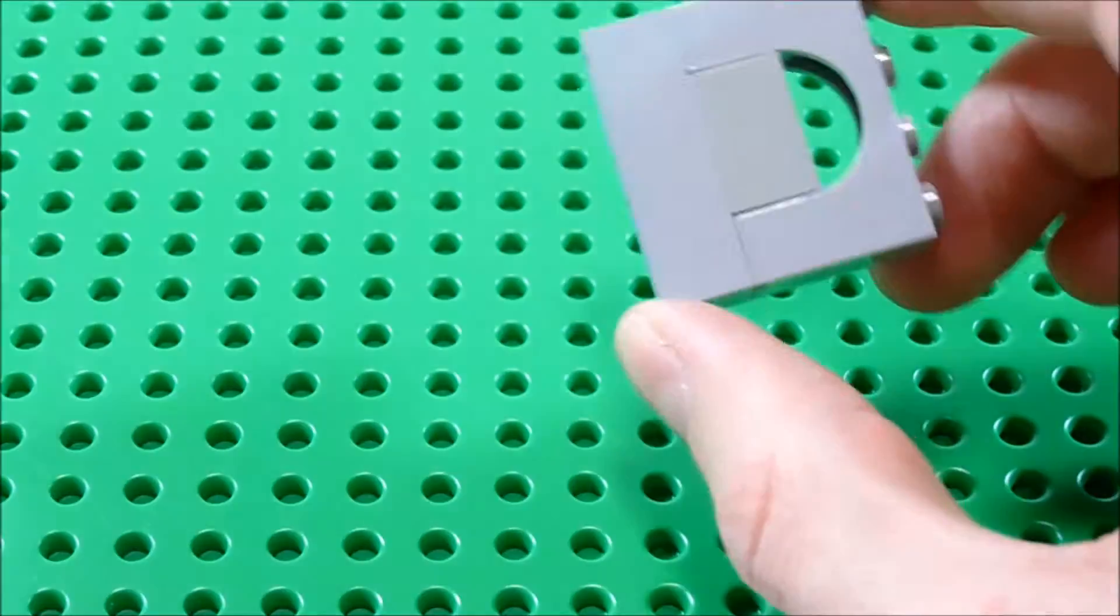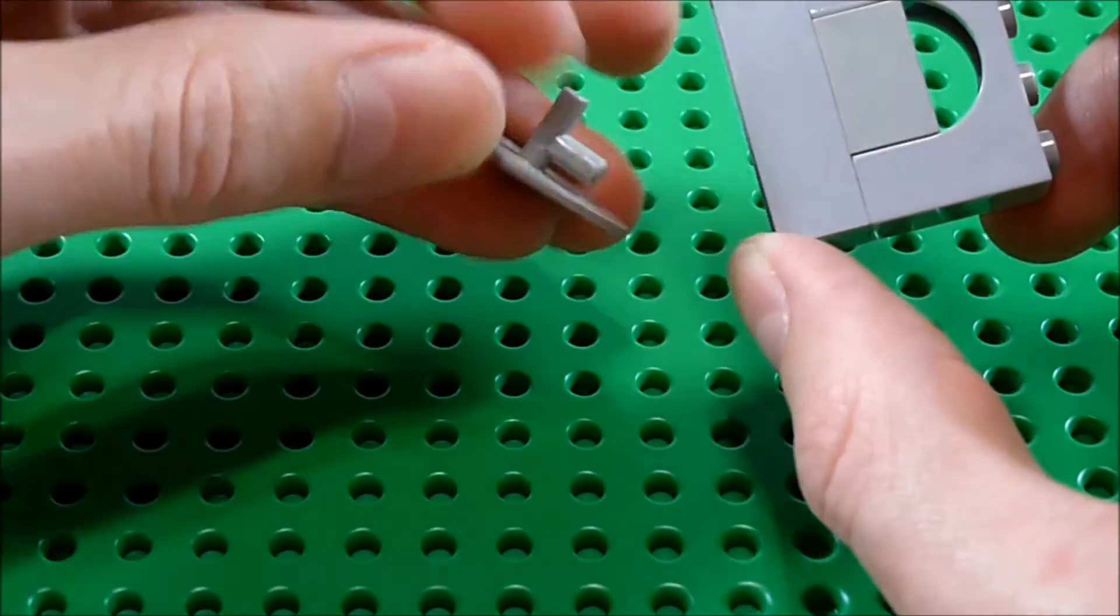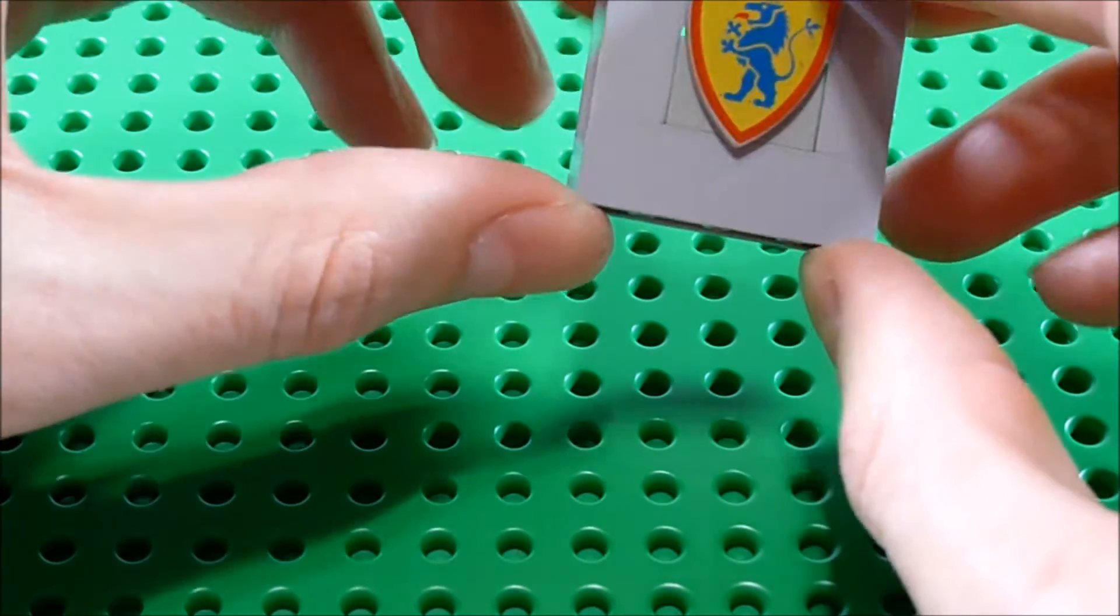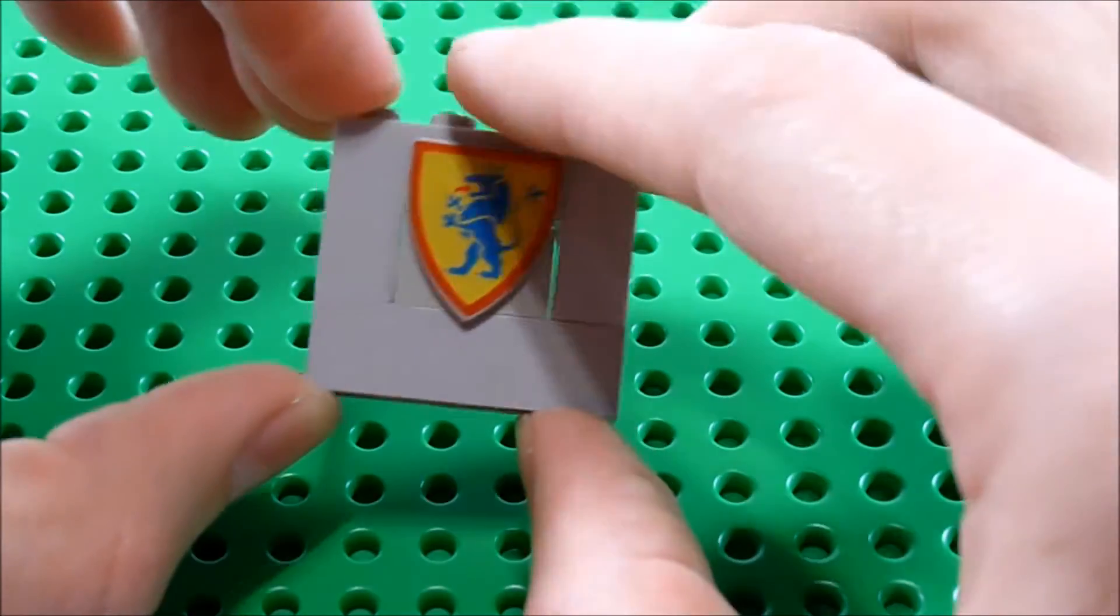Gives you a little bit of a space here where you take the shield, turn it sideways, insert it and then turn it so that it's upright and now you have a flush shield on your castle wall.